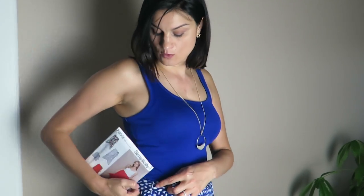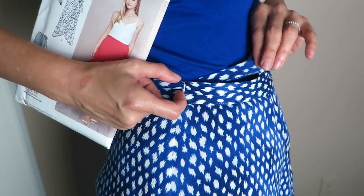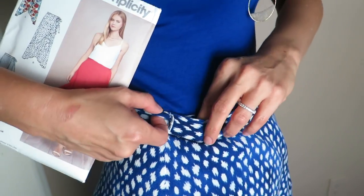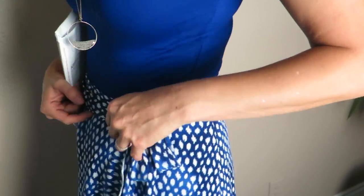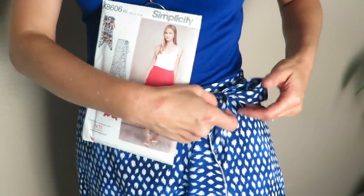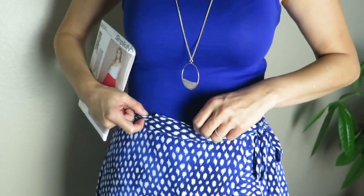The techniques weren't difficult. There is a buttonhole on the side here because this is where this little wrap piece comes through and then goes all the way around the back, and then it meets up with this front panel and it ties together. So that's how the skirt stays on.